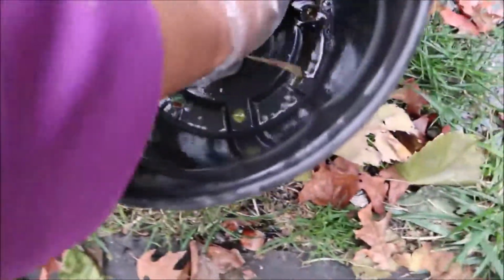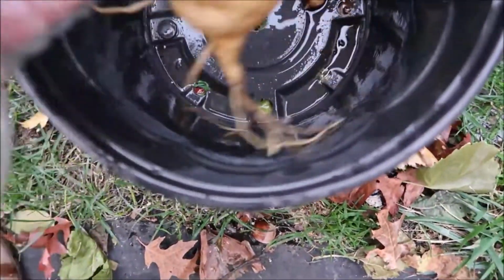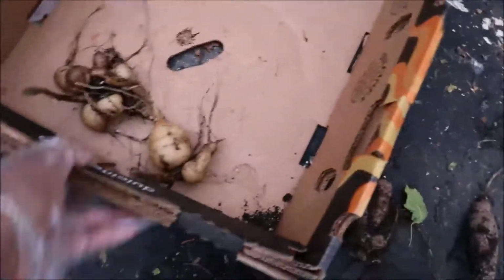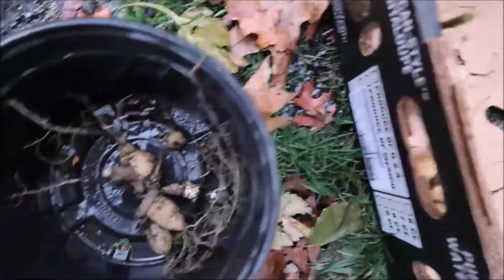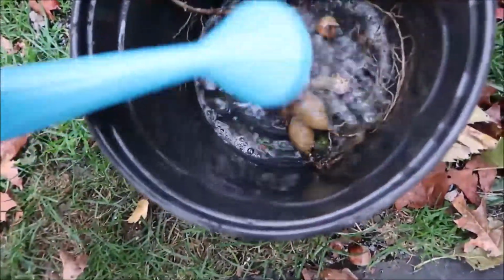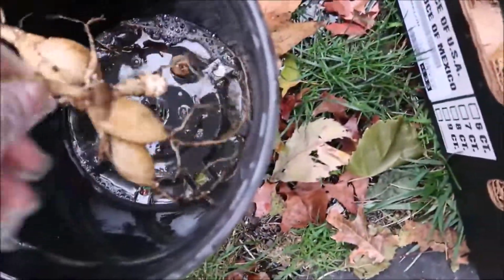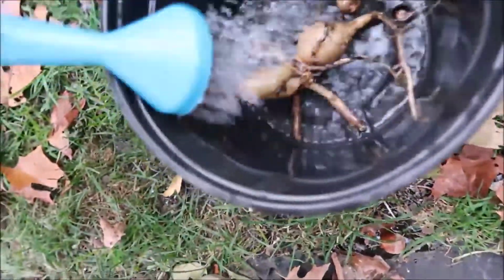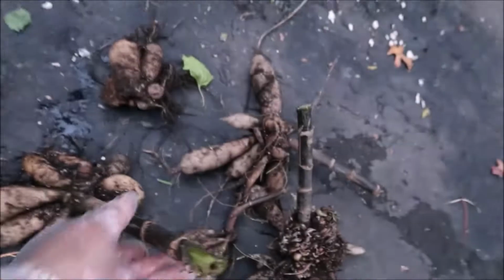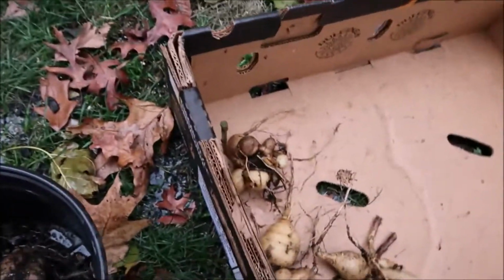Almost looks like potatoes, don't you think? Alright, just put it in here like that. Let's see if we can get through as many as possible without destroying them. It would be nice to be able to actually save them and have them for next year. I think that it's a good thing.